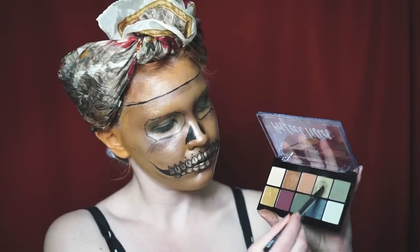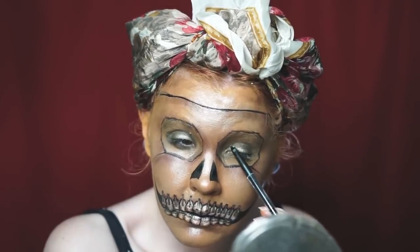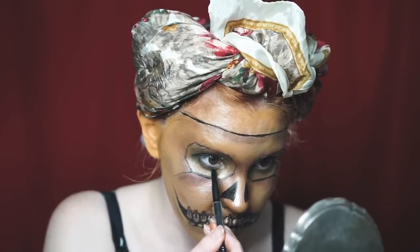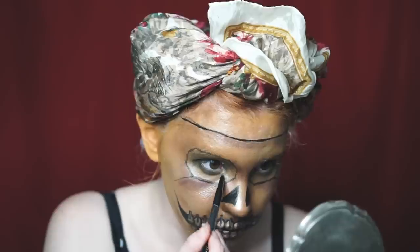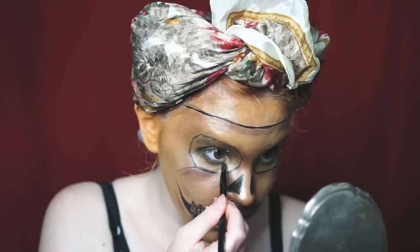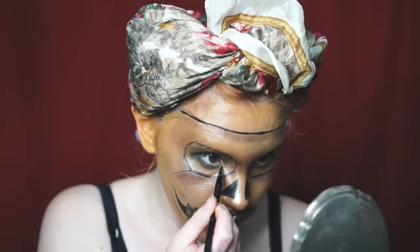Then I'm using this tiny brush from NYX and dipping it in that pale gold and creating just a little bit more interest on the upper lids. I also added it to my inner corners as well. And then I went in with gold and I tried to add some more interest to the inner eyes, kind of creating a little inverse cat eye.